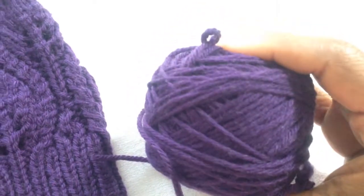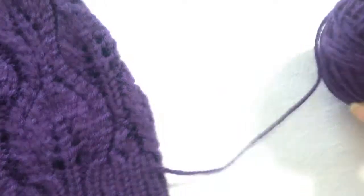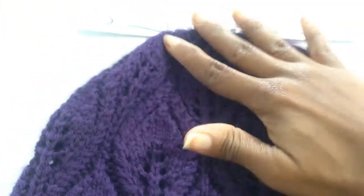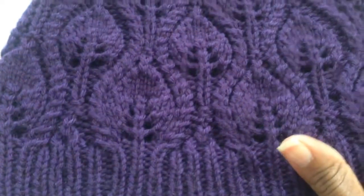This is what I have left of the second skein. So it's a good amount. I'm not sure how much. I didn't weigh it or anything, but I could use it. I'm gonna keep it to maybe do some color work projects or something like that. But I love this yarn. It is so soft and so squishy. And the pattern came out really nicely in it. Yeah, it was fun to work on.